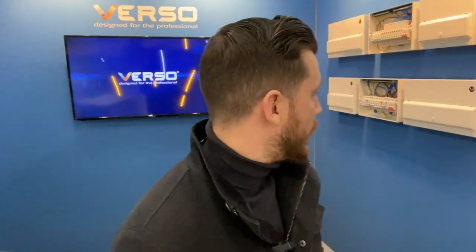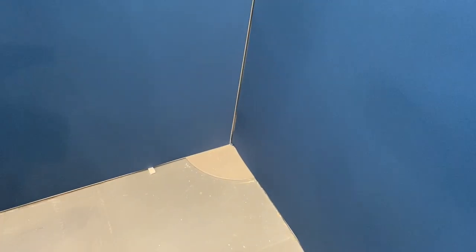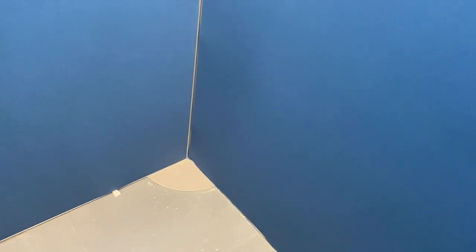So that's the stand. Hopefully you'll be coming to see us on the third and the fourth, where Joe and Serena will be walking through what's awesome about it. There's an awesome soundtrack on the back of that, so if you can't immediately see us, hopefully you'll hear us. One thing I like about this stand compared to the stands we've had in the past is the stability feet — they're quite small and don't invade into the space. Previously we've had feet that come right out and become a trip hazard, but these don't. They'll go under the carpet as well.